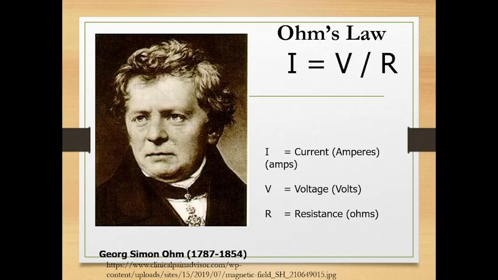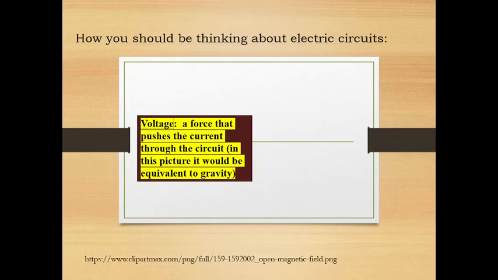How should you be thinking about electric circuits? Guys, right now you can stop this video and think about this a little bit. Exactly, voltage is a force that pushes the current through the circuit. In this picture it would be equal to gravity. Also here is an example of this.